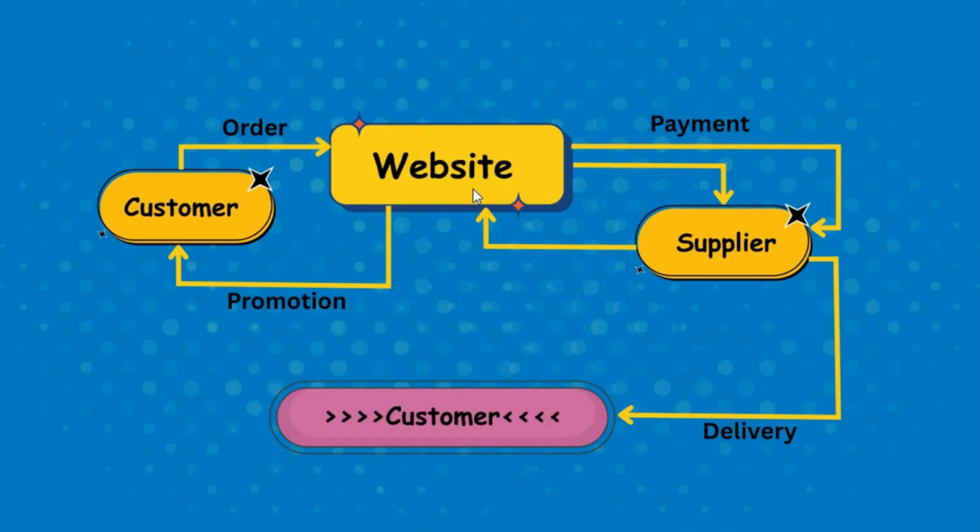To start dropshipping, the very first thing you will need is a website. Once your website is ready, you will have to source products from suppliers and place them on your site. While sourcing the products, you will need to set some conditions for your suppliers. For example, you will make a deal that you will only use their product photos and information on your website. When you promote the products and a customer places an order, then and only then you will pay the supplier. After receiving your payment, the supplier will ship the product directly to your customer's address.